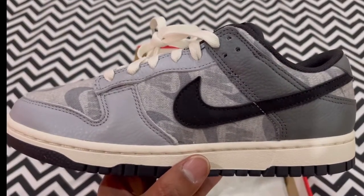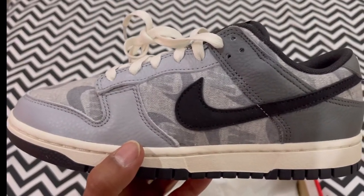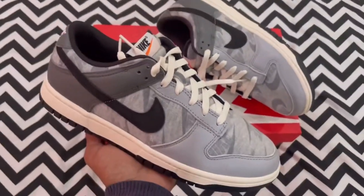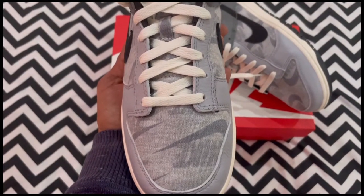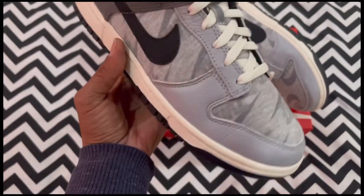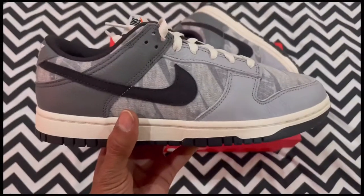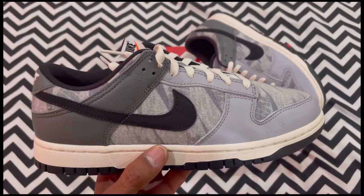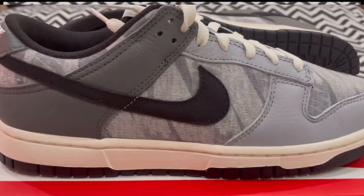Going back to the actual sneaker — there's a lot going on. You've got a mixture of materials: some sort of tumble leather, and also this terry cloth material. If I'm correct, that's actually where the name comes from. You've got this sort of terry cloth — or should I say French cloth — tail box, which looks really nice. I've never actually seen it like this on any of the dunks. The name itself pays homage to Nike graphic designers who copy, paste, and edit Nike logo branding.